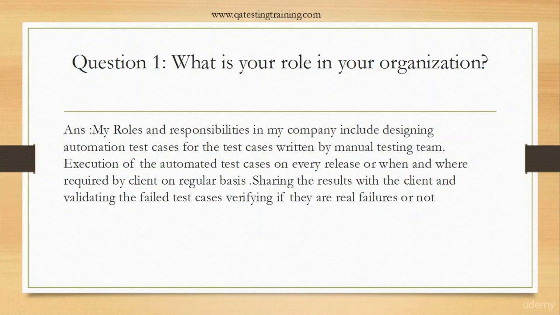Again, there are two ways. In my experience, in one company where I was working, they used to say if there are any real failures, just send those test cases to the manual team and the manual team will raise the bugs. In another company where I worked, they used to say you raise a bug and label it as an automation bug, so that the client would know that these are the bugs raised by the automation team and that those are real failures.